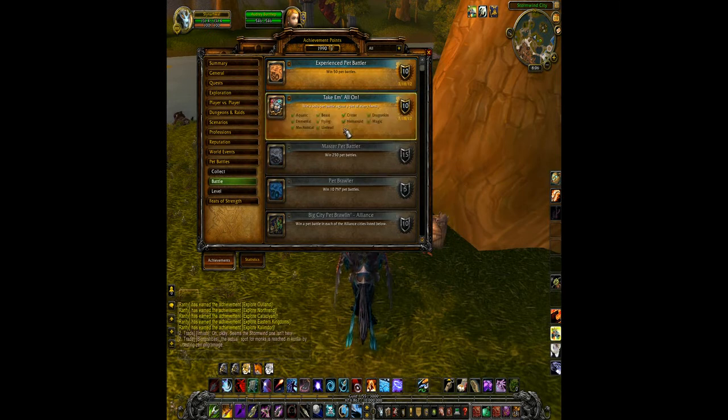I have apparently already faced every single different type of pet in the game. There are 10: aquatic, elemental, mechanical, beast, flying, undead, critter, humanoid, dragonkin, and magic. Now all of them have a bonus power against another type, and they are weak against another type.